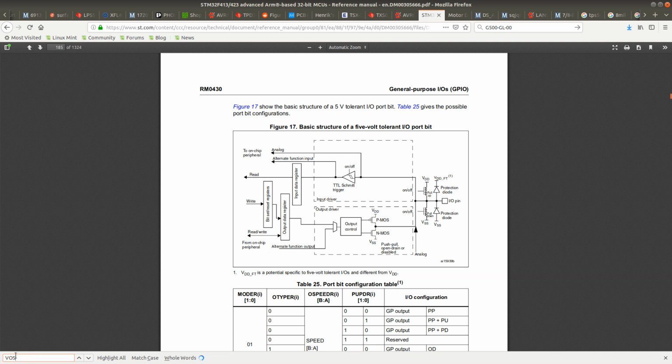I'm pretty sure VOS is like the voltage of the internal regulator. So I think the chip can run on lower voltage internally, but you cannot run it at full speed if you decrease the voltage.